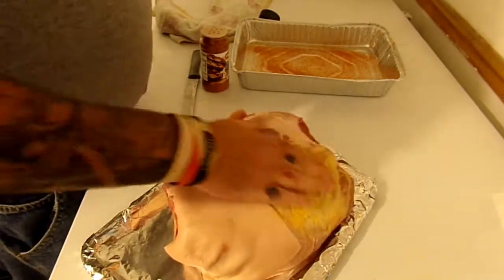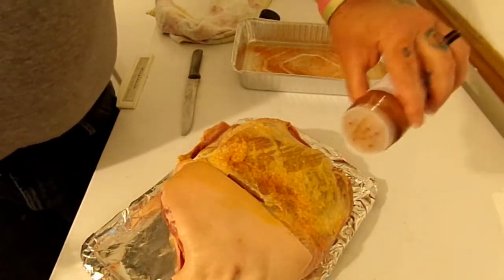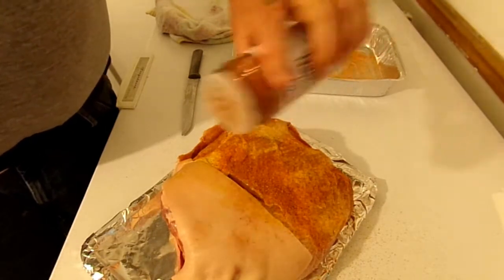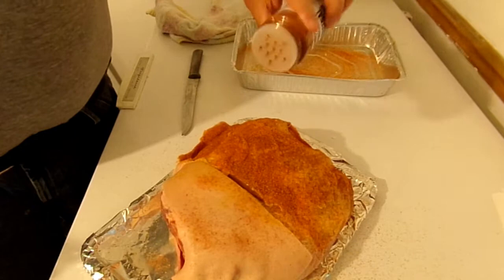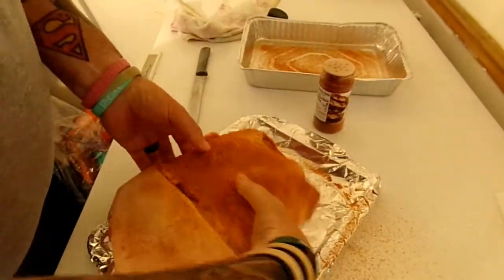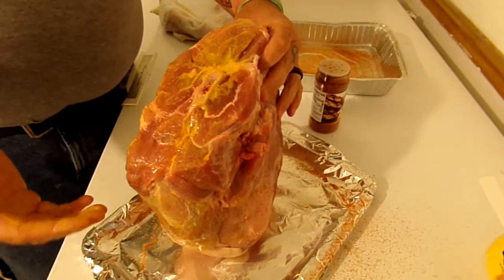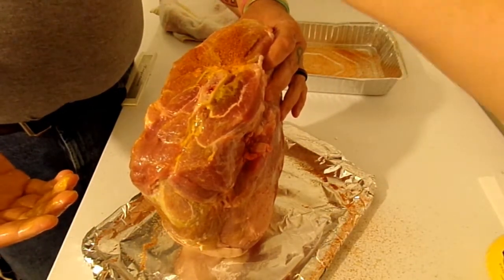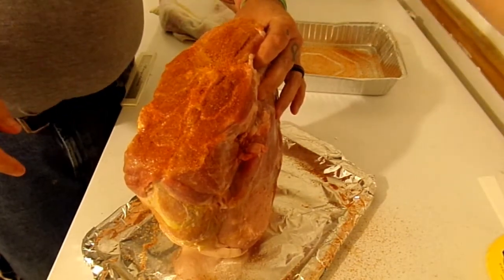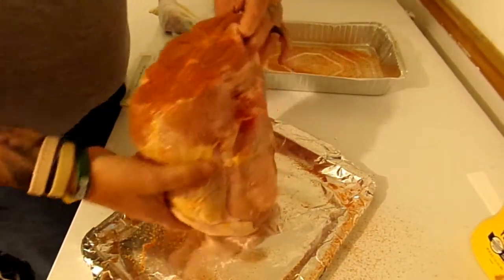Should be good. Take it, rub it in good. Okay, I'm going to flip it up on the top here. Alrighty. Now if you want to, Marissa, go ahead and shake that down good. I don't want to really touch it. Don't be stingy with it. Alrighty. I'll lay her down in this pan.